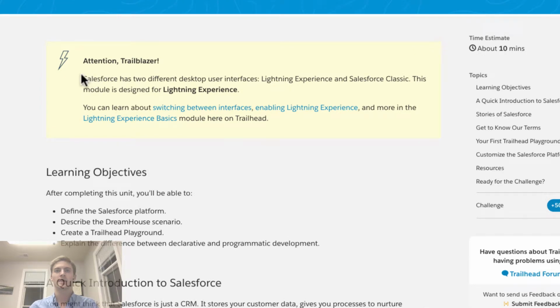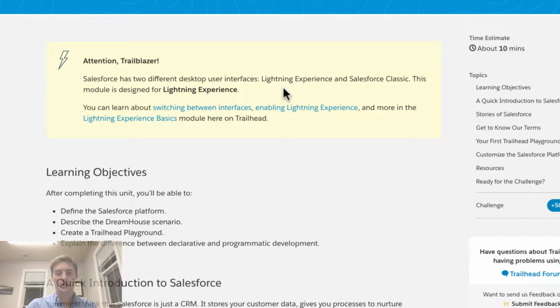So you can see here at the very top, it says Salesforce has two different versions, Classic and Lightning Experience. Like I said, Salesforce Classic looks a little older and doesn't have as many features as Lightning, but they're pretty much the same thing. The features that Lightning has are a little bit more advanced. You can see right away it's more sleek, more user-friendly.